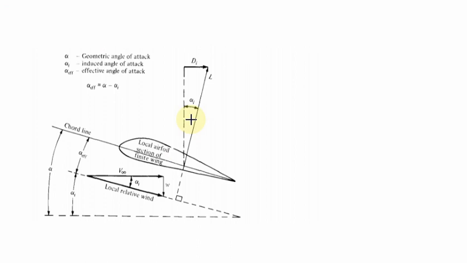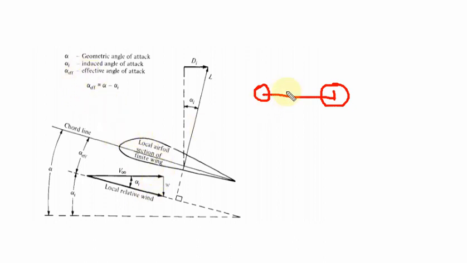And how to reduce the wing tip vortices is also known. For example, you can see the aircraft: this may be the fuselage and this may be the wing section. At the end of the wing section, there is a small projection. This reduces the wing tip vortices. The name of this portion is called a winglet. By using the winglet we are able to reduce the wing tip vortices.